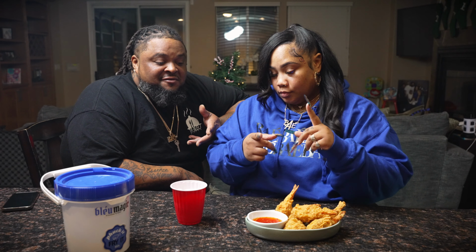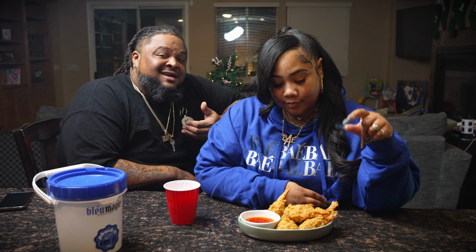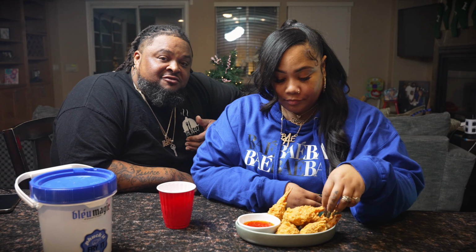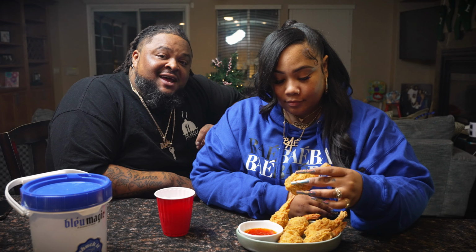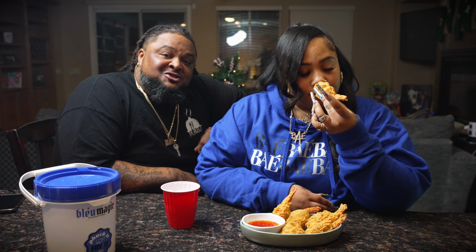So we have our stuffed shrimp. Like I said, this is an item that we serve at our restaurant, 7450 West Cheyenne Avenue, Las Vegas, Nevada, Suite 102.